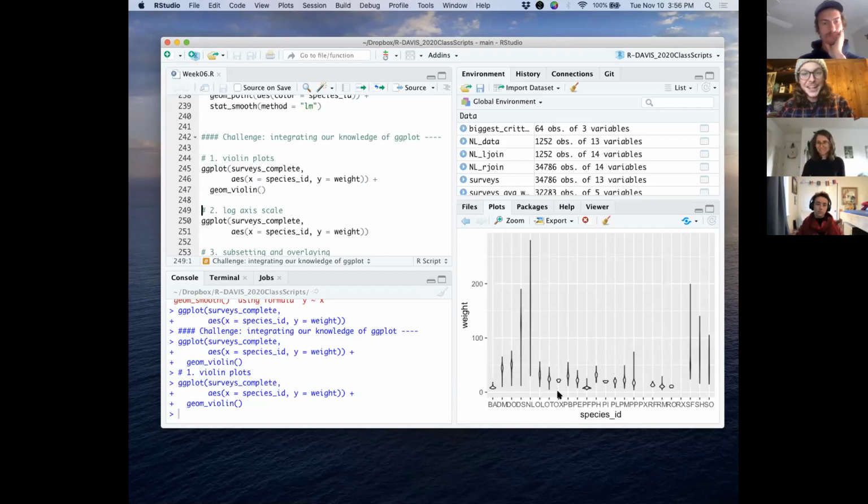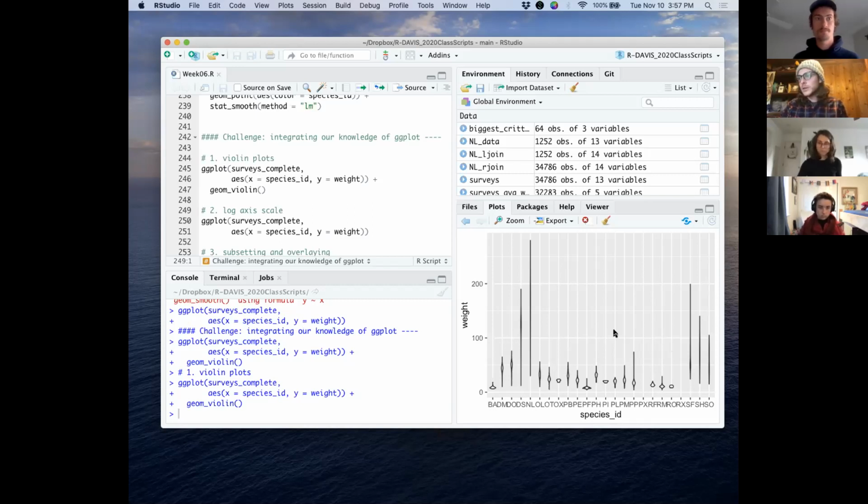Okay, I have the answer, so that's okay. These are basically density plots. So you can make a histogram. Geom_violin is essentially that, but mirrored in two directions. So if you have some bimodal distribution of data, you'll end up with sort of a violin shape where it goes out and then pinches in and then comes back out again. And this can be nice because it sort of gives you a different angle at the shape and density of points within a data set.